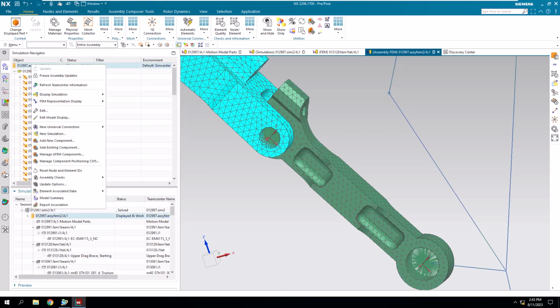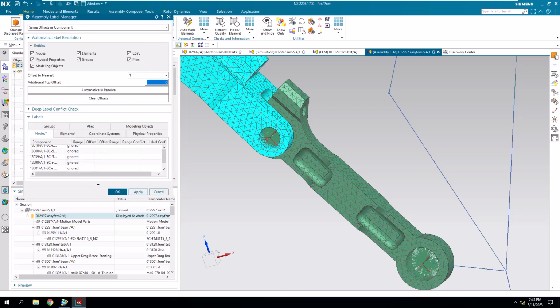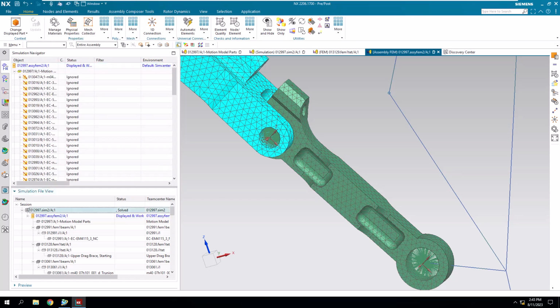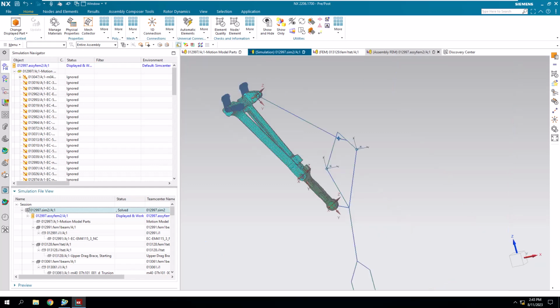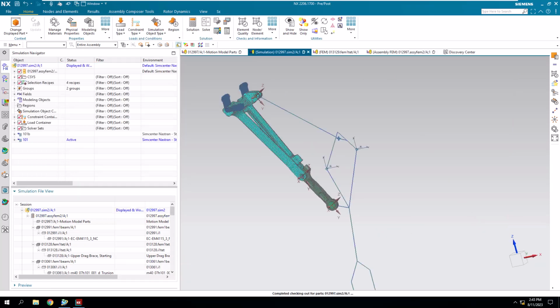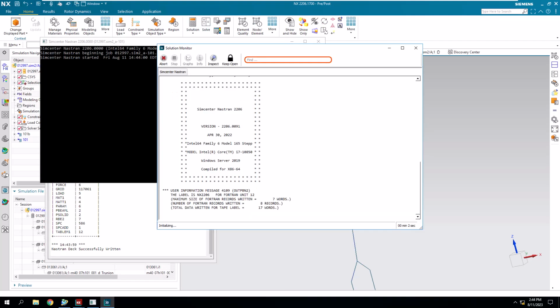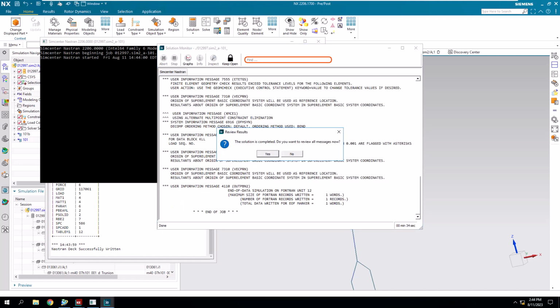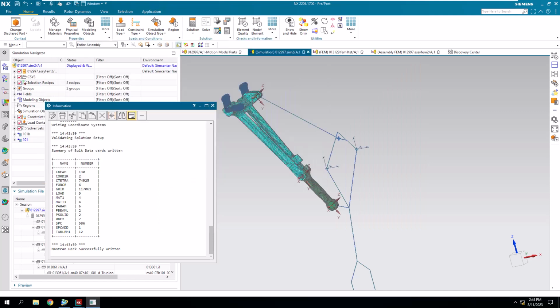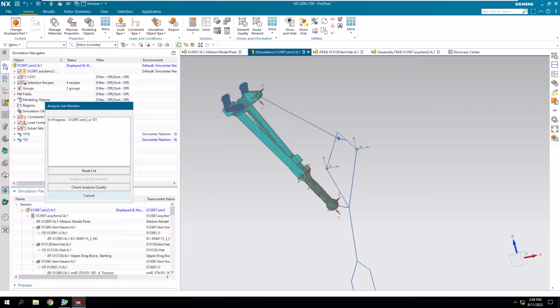Now that we've swapped that out, to run the simulation, we first need to make sure we have no conflicts across component finite element models. So we'll go ahead and resolve those. And then we can run our solution. And here I'll pause the video while it's running. You can see it's only taken about 30 seconds to run. And then we can view the results.